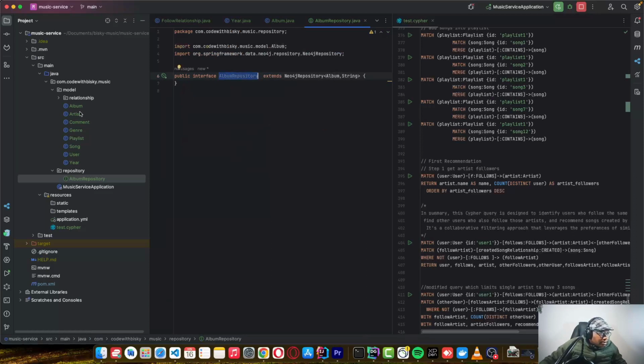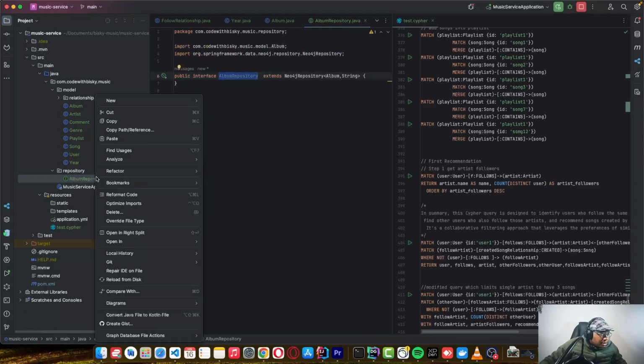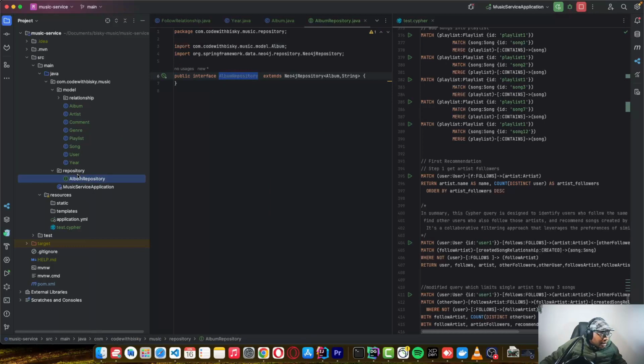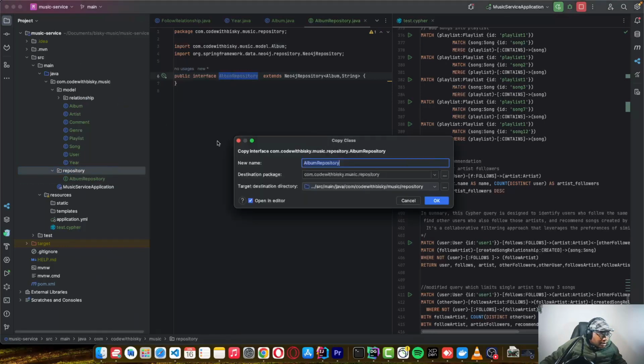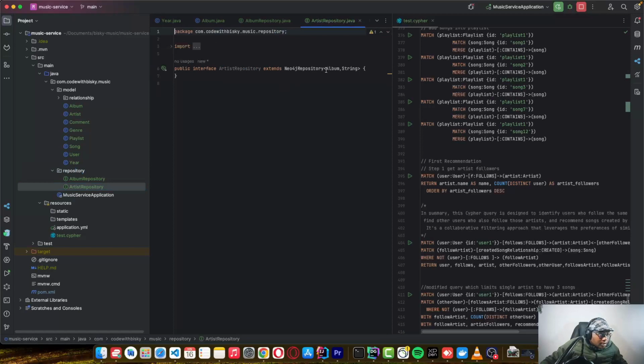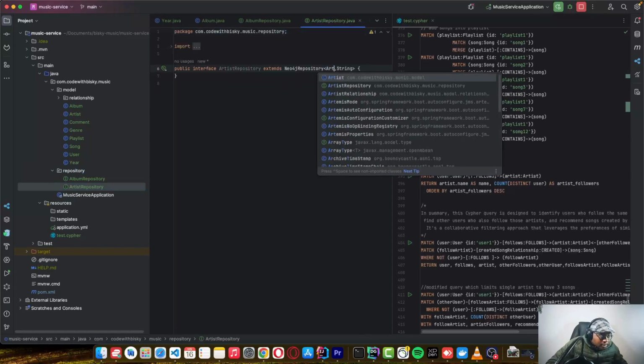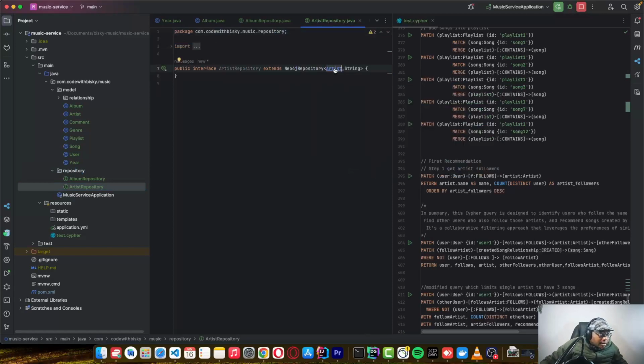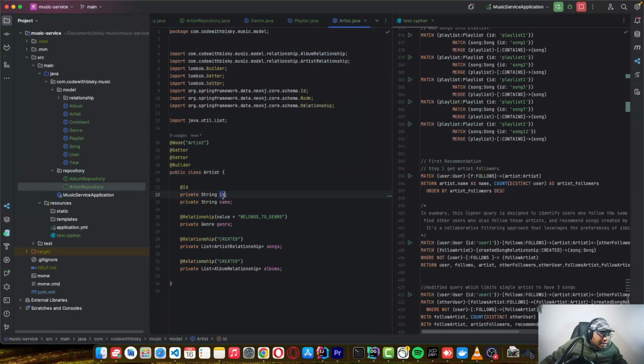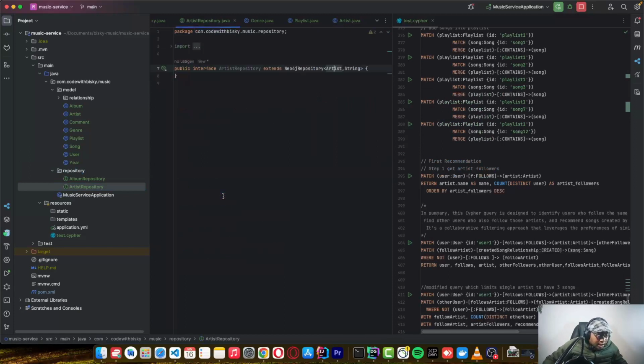So let me create a repository for the others, like an artist. Just paste. Artist, but you remember our ID is a string. That's why the second parameter on this one is a string.